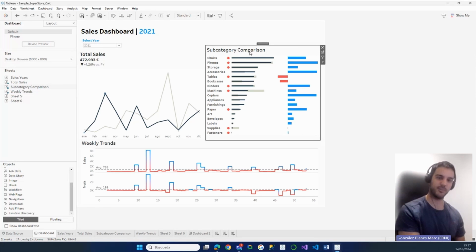But for me, the most difficult part of Tableau are the calculations because it depends on your data. And if you don't have the data right and you don't know what calculations to do, you will not be able to do comparisons to say, okay, this is for this year, this is for the last year, and things like that. And having clear that it's not just, okay, I have imported an Excel file. Once I have imported the Excel file I can drag and drop things and everything will work, it's not like that. Once you have some information, you will need to do always calculations, or you will need to create the calculations before going to Tableau.